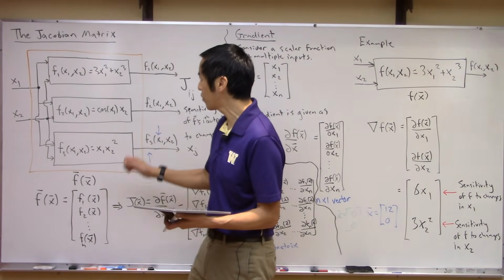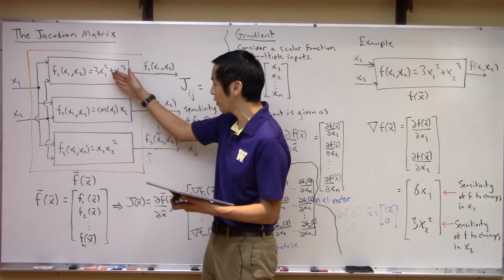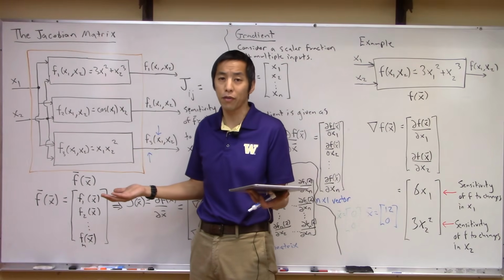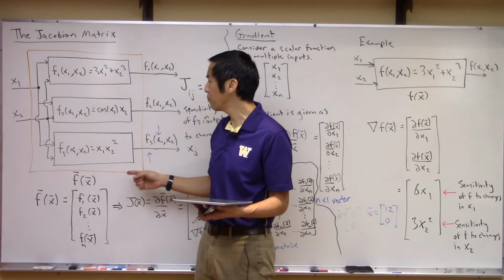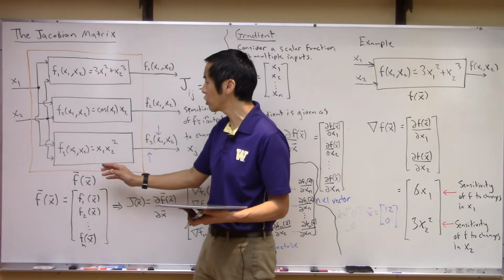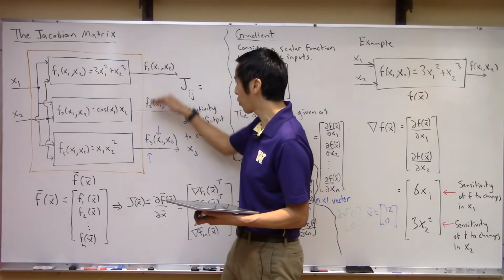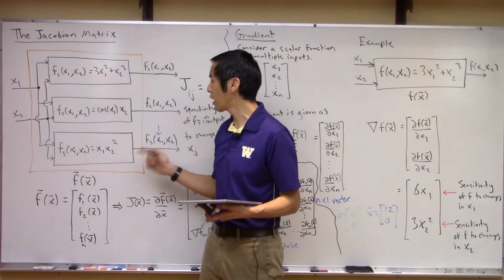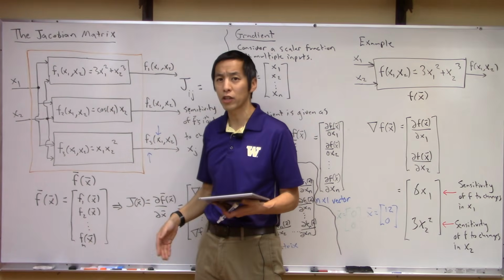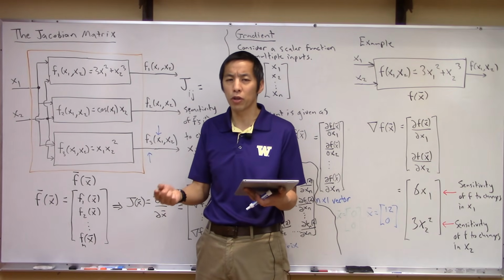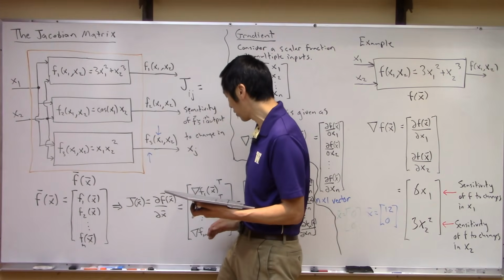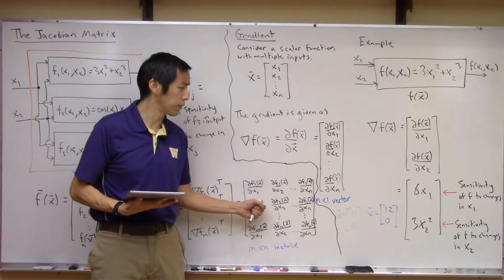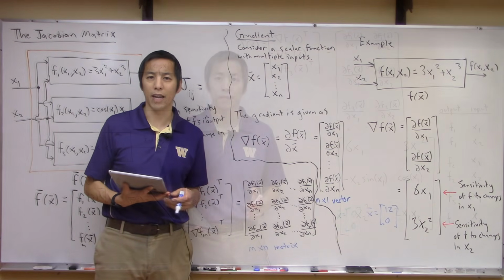So with that history aside, maybe what we should do is get into an example. Why don't we use this picture we've got right here? We've got these three functions. This is as good a set of functions as any. Let's go ahead and compute the Jacobian of this function, which has 2 inputs and 3 outputs, where the outputs are computed given these 3 functions. So we have enough information at this point to compute the Jacobian matrix by just taking all of these partial derivatives. Let me clear off the board and let's do that next.